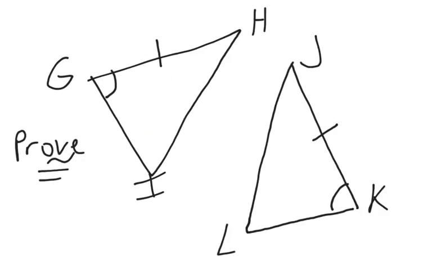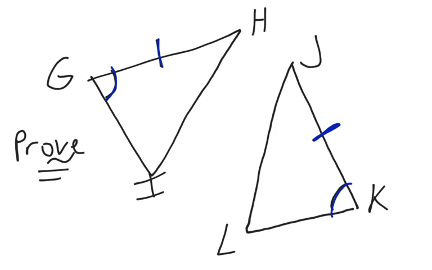All right, let's look at another question. We want to prove triangle GHI is congruent to triangle JKL. And to do that, we have our 4 ways that we talked about. Let's see if we have enough information for this. We have GH is congruent to JK, so they correspond with each other and they're congruent. And we have angle G is congruent to angle K. So I have side and I have angle.